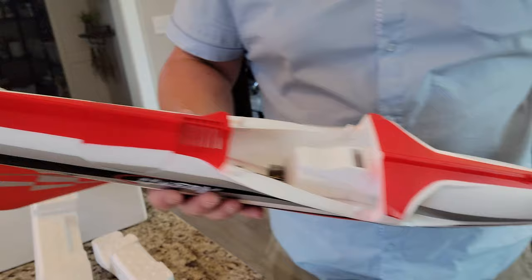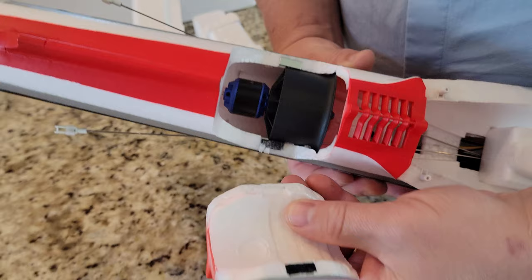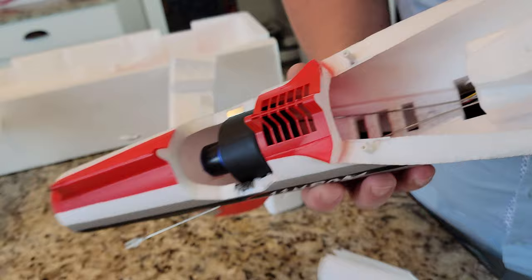Is this accessible or is it glued? I can't tell. Oh, yeah. Oh, no. That was glued. That was glued. Okay, so there's your motor. So it's an Arrows motor, 26, 27, 4,500 KV. It looks pretty good. It's got an outrunner and then you can see the fan there.